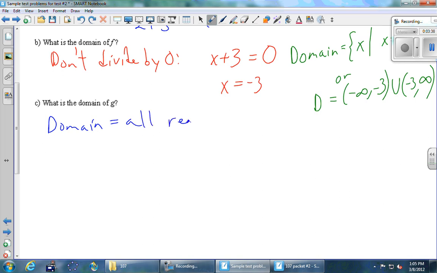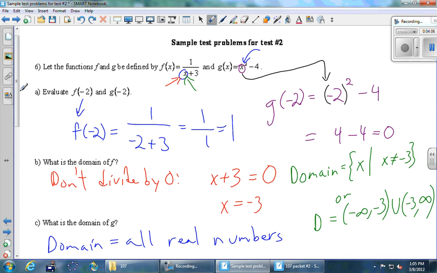So a few different ways to write this. You can just write that phrase, all real numbers. I can write it in interval notation, going from minus infinity to infinity. And remember, the infinities always have parentheses, never brackets. Or if you want to be really compact, mathematicians have a fancy symbol R, which stands for the set of all real numbers. One thing that's going on here is that g is a polynomial, and the domain of every polynomial is all real numbers.